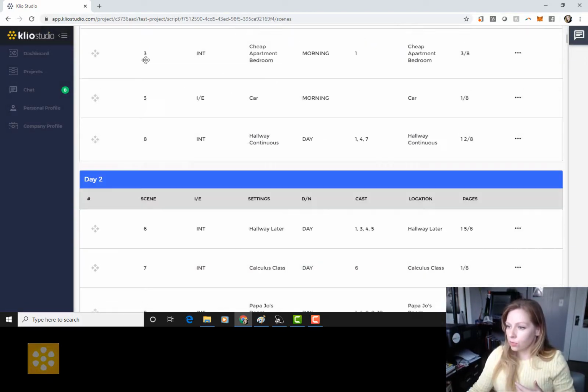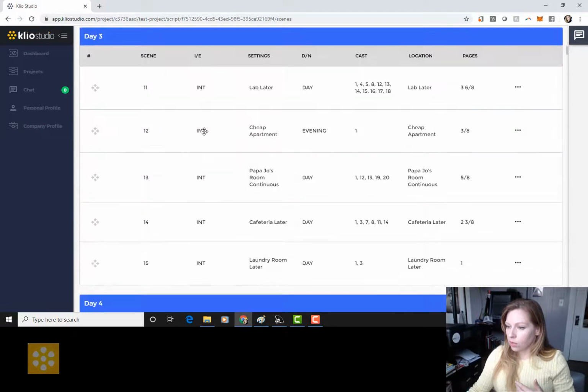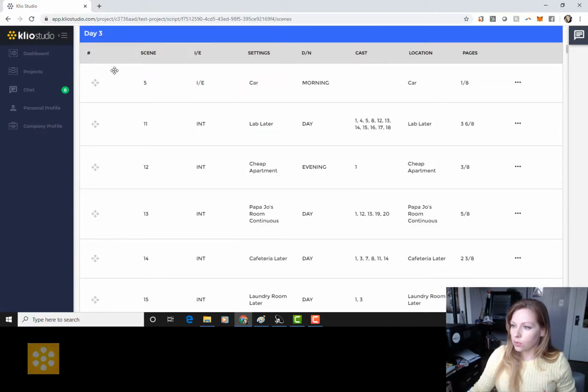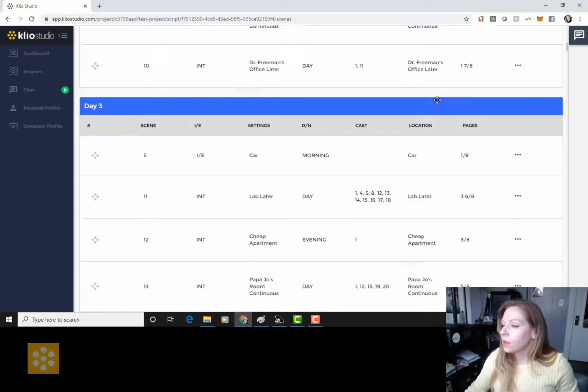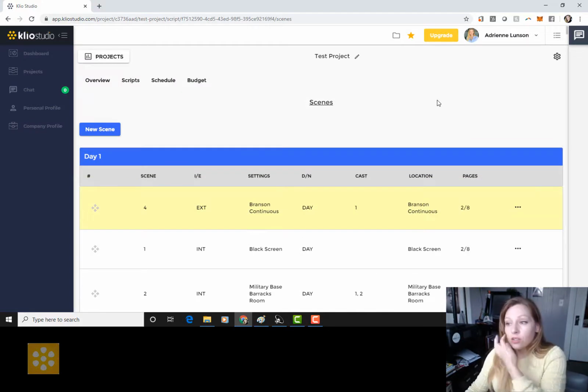So this will move to day 3. It'll take a sec. So there it is. You also want to combine your day and your night, and that's a long explanation and how to do this. I will do that later, but we're just getting started. So that's how you start that.